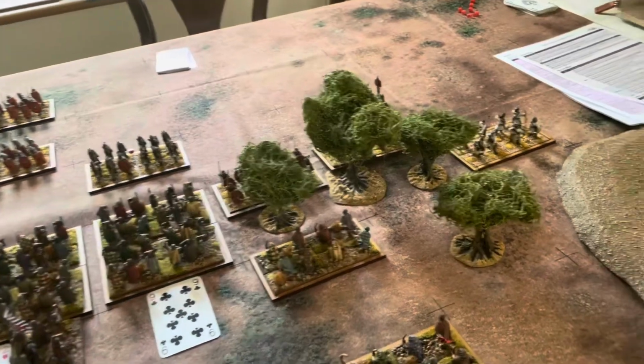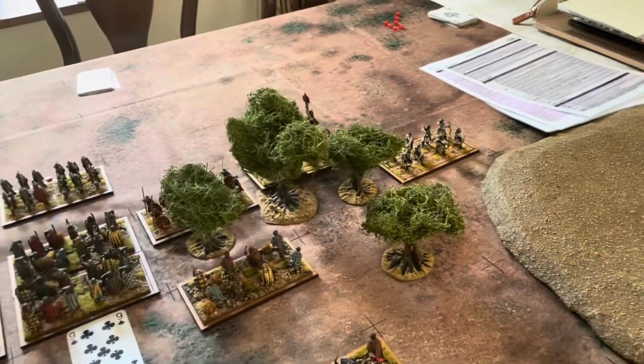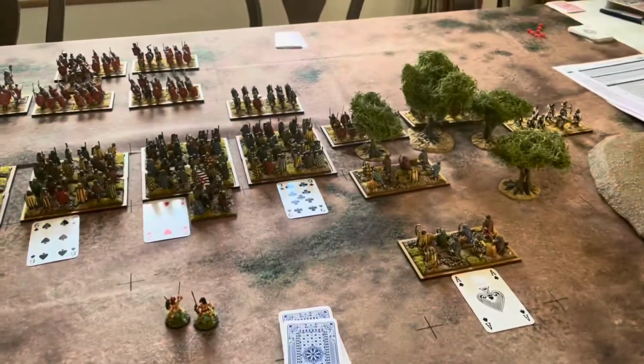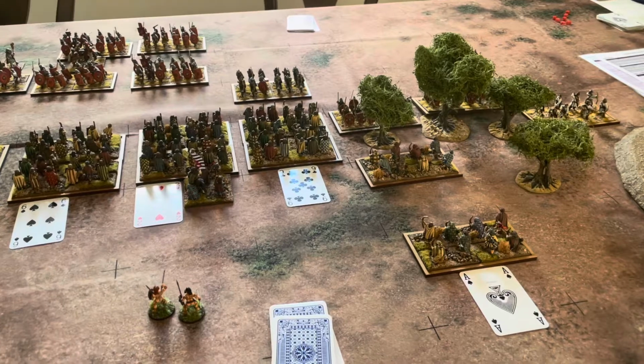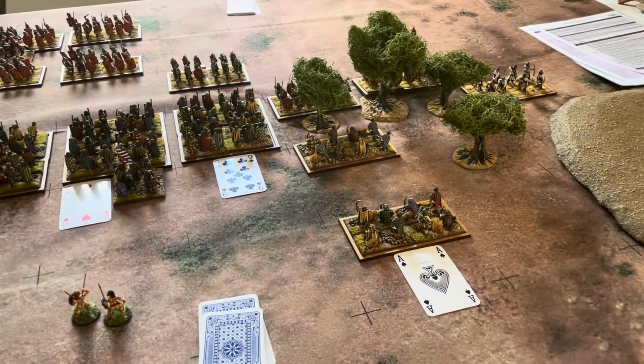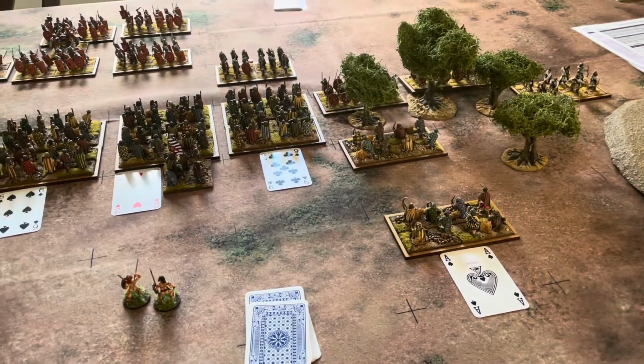Alright, we're going to move these light infantry forward and into the woods diagonally. We rolled an ace. That's the end of the turn for these Romans. General's not in the same square as the failure, as these Picts, so the Picts cannot move any further this turn. In this division, we'll now see what we do with our reserve.